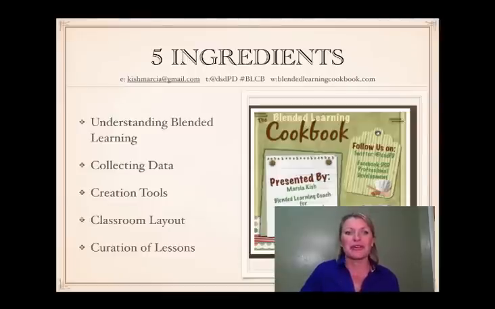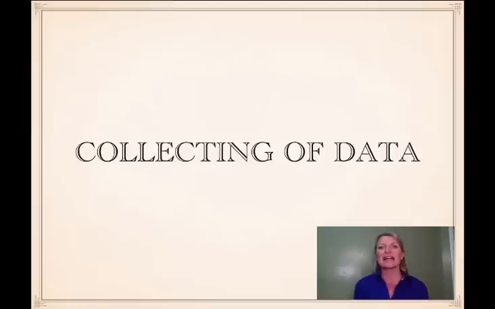In section 1, we learned about understanding blended learning. I gave examples of rotational blended learning and how I use it during my trainings and workshops. In this section, we're going to talk about collecting data. Collecting data is a key part of a blended learning classroom. You need to know where the students are before, during, and after any section that they are working on.